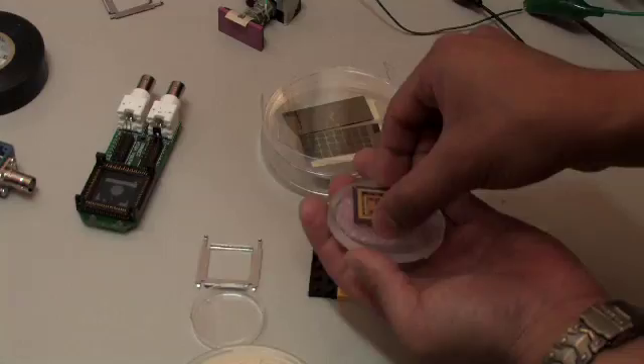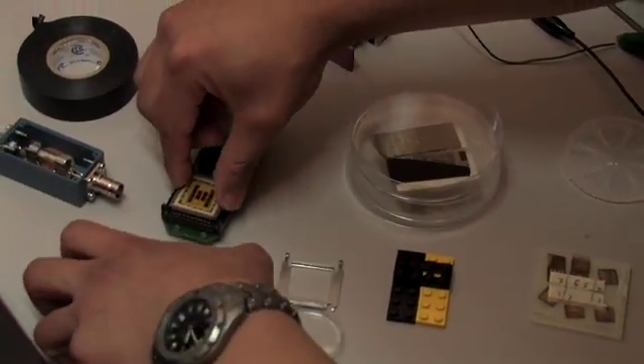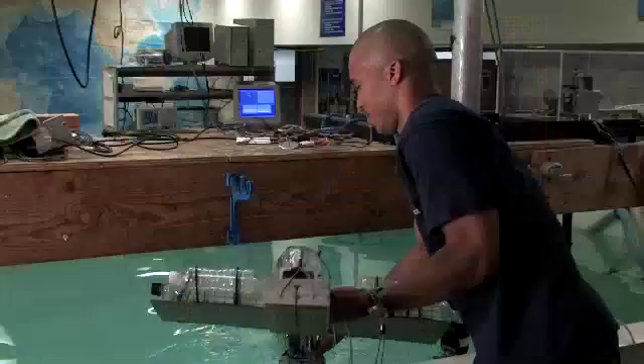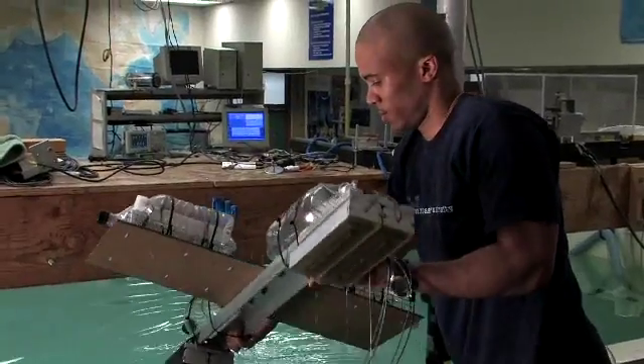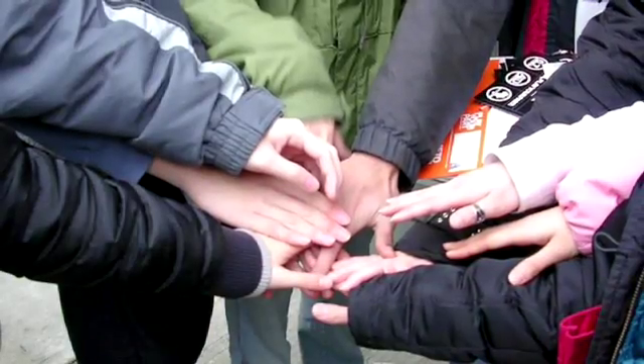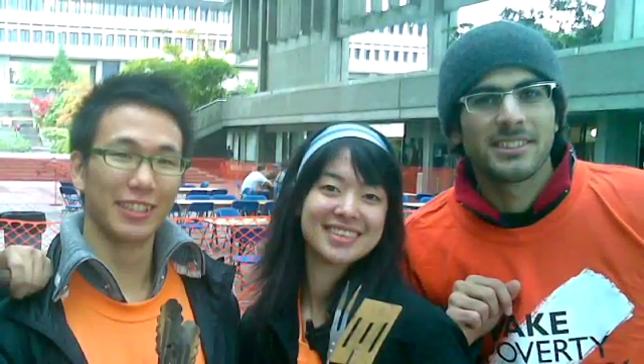Our students will not only be hands-on designers, but also from the business side, you have to know when your design is good enough — when the business says stop — so don't over-design or under-design. The business aspects of engineering are extremely important. To create, to innovate — that is a requirement of engineers — but we also like them to think about their social responsibility. We have courses that discuss those things.